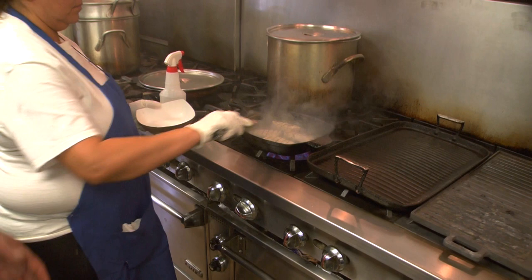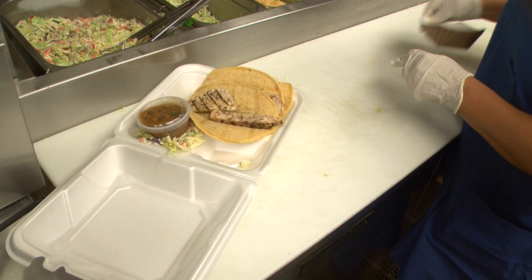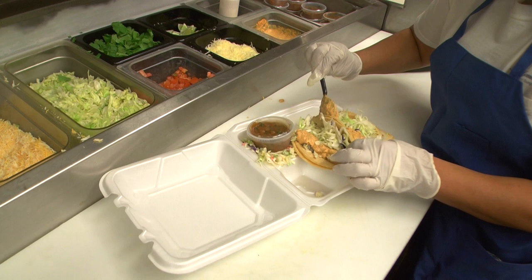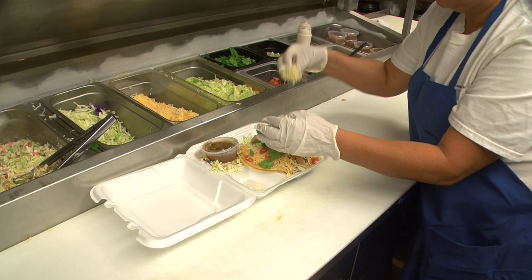As soon as this is all done, she'll start assembling the fish taco for us. Each of our tacos, we put two tortillas — that way we keep them nice and strong so they don't fall apart on you. We add a hearty piece of fish. It's not a real complicated taco — we just put our cabbage, our cheese, and our special sauce. Typical fish taco you use a white sauce, but we have a little more seasoned type of sauce with a little more of a bite to it, a little Mexican style. Then we add our cheese and tomatoes. The plate comes with your coleslaw and our freshly made salsa, and homemade beans on the side.